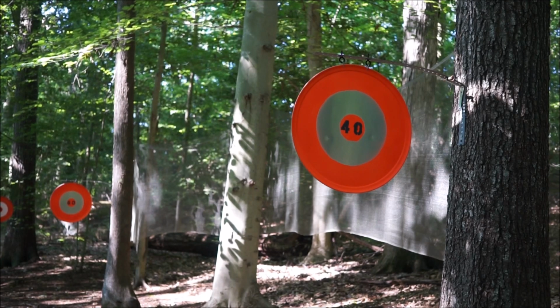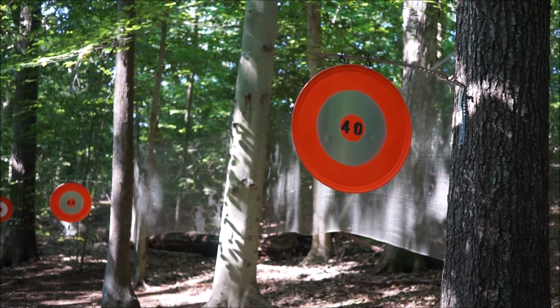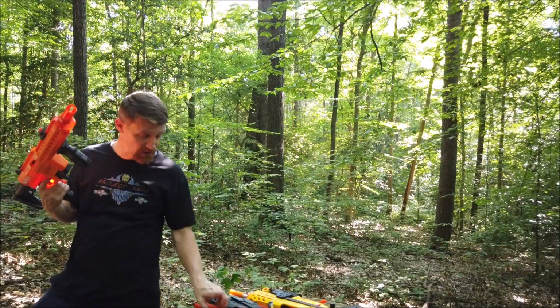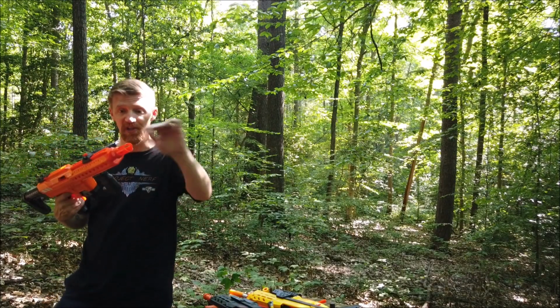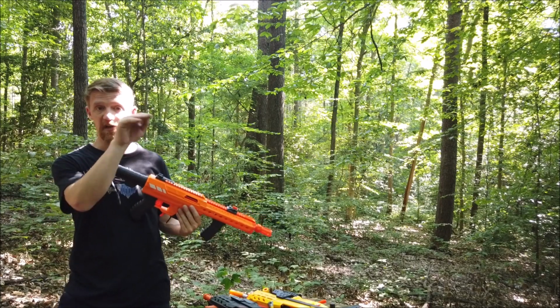Oh, there goes the head off one. Hit. The inconsistency on the worker dart side of this is really. Here's another one. We grabbed 2 hits off the Worker Gen 1s, but they're so inconsistent coming out of the barrel that it doesn't surprise me. A lot of them were dead straight, but kind of dropped a little low.